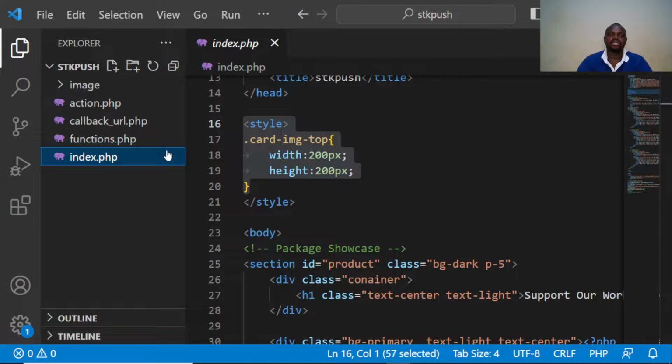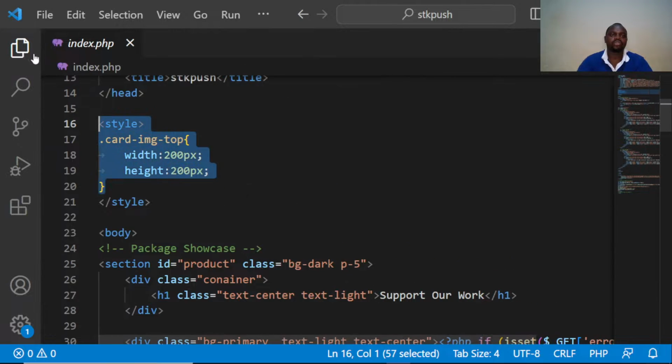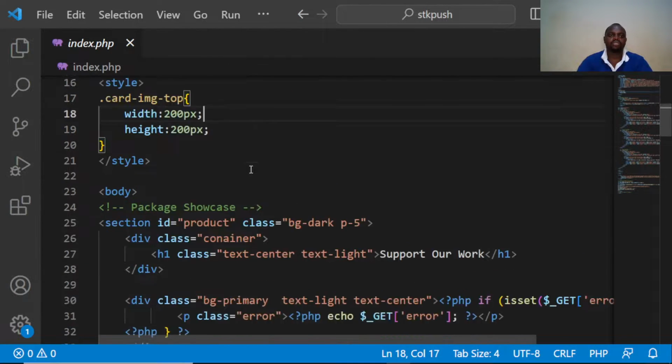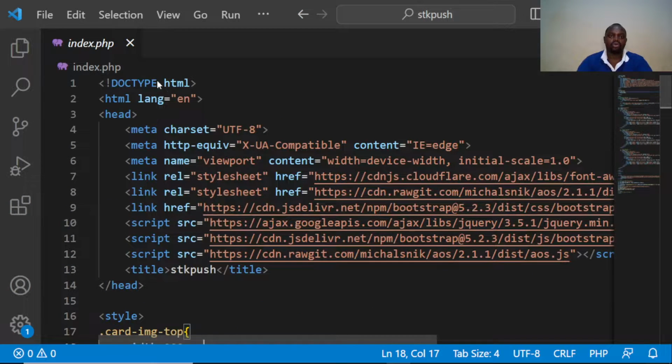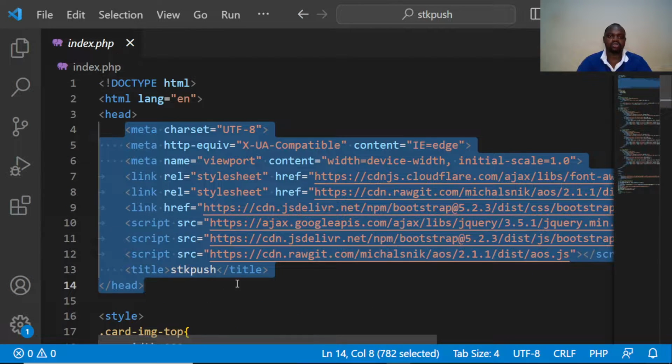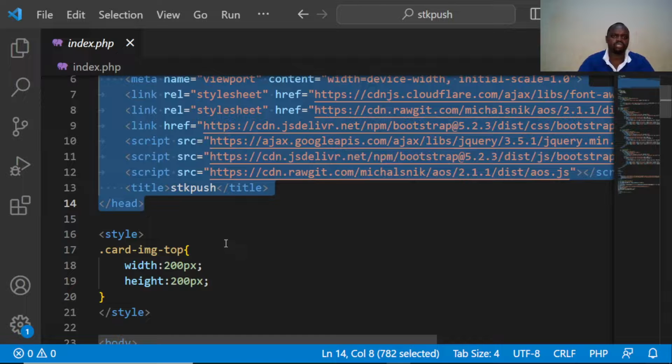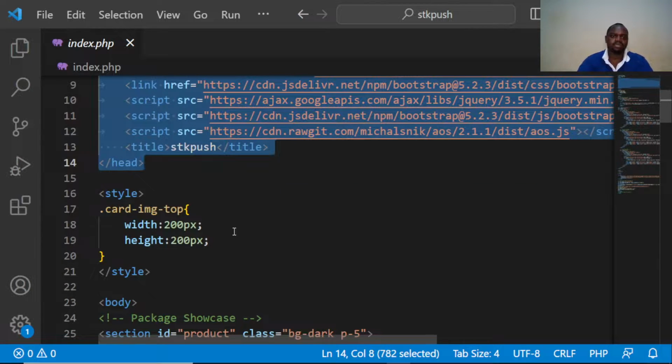Definitely, if you want to execute this folder to run the files which are inside it, the first page which is executed by default is always index.php. So in that case, index.php is going to load, and it's going to load all these CDNs, that is, content delivery networks, CDN, something like that.